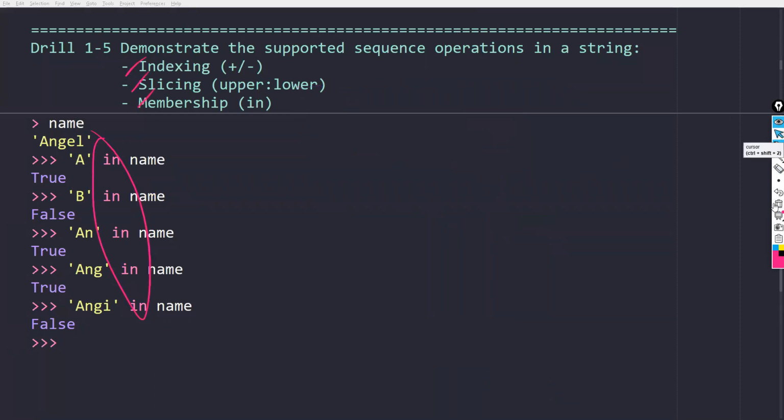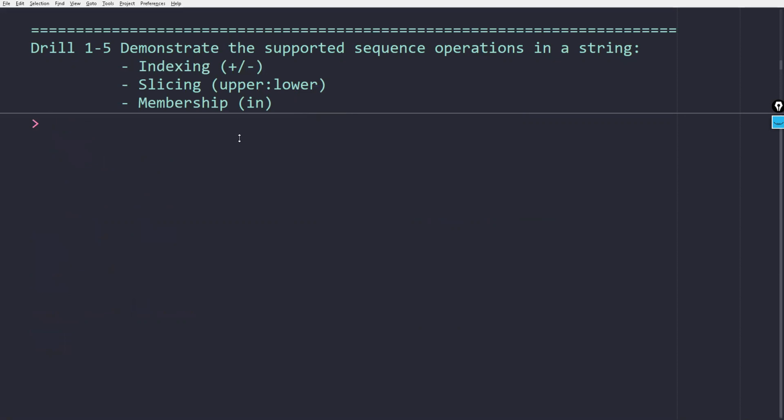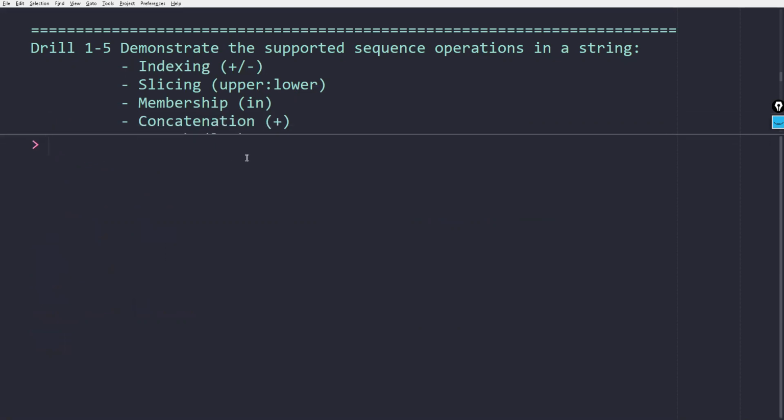So how about the next operation? Concatenation. You might have seen this in the orientation, the first meeting, that yes, you could concatenate strings.